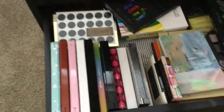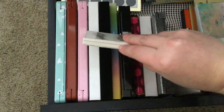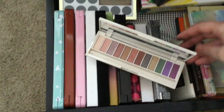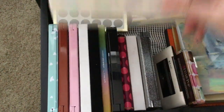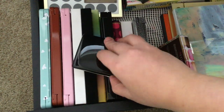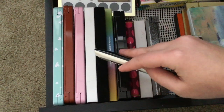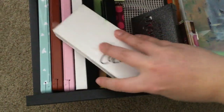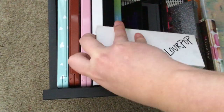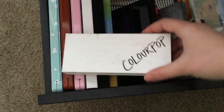All right. Palettes. I've got a lot of you. I have this Coastal Scents palette down here. The Enchanting Eye palette. I never reach for it. It swatches nicely, but I think I've used it once. I can get rid of that. This H&M purple palette, it just doesn't really excite me. Okay, it's not gonna open, but it's just purple. I don't love it. This is my only ColourPop pressed shadows, and I don't really like the way any of them perform, so I'm gonna get rid of that.